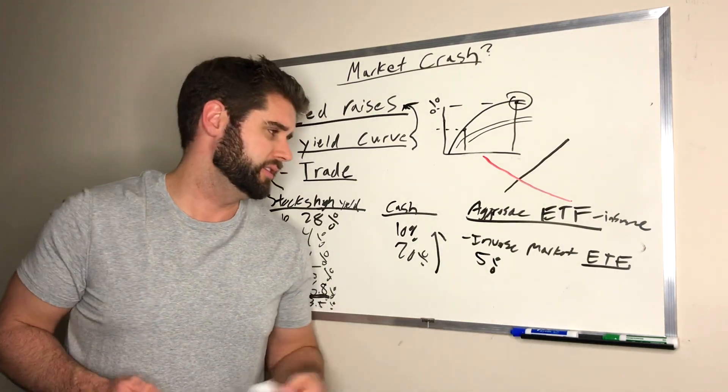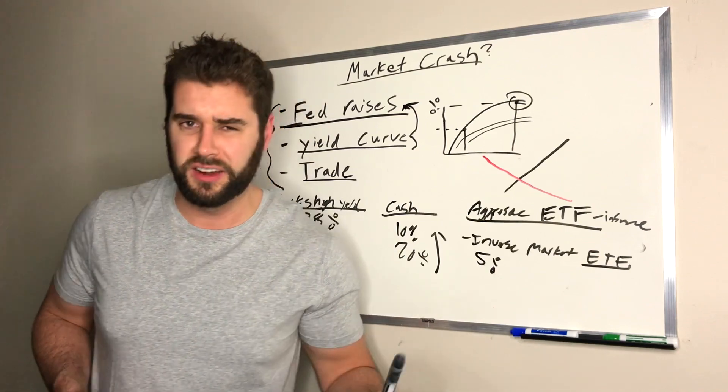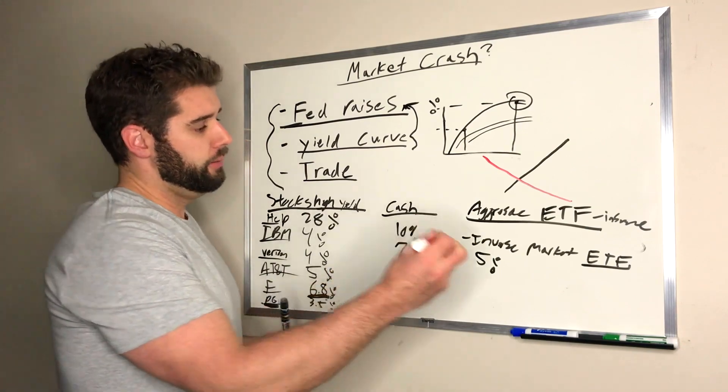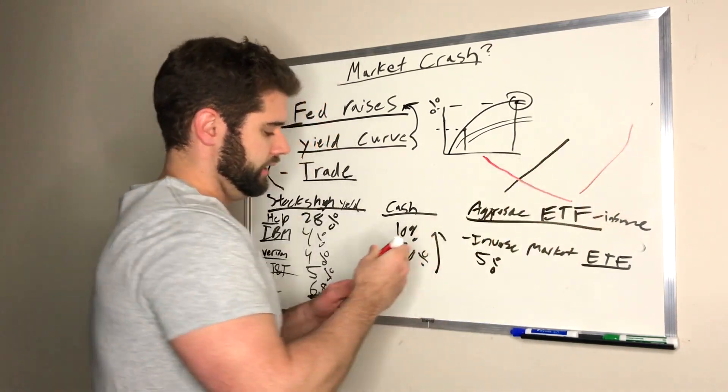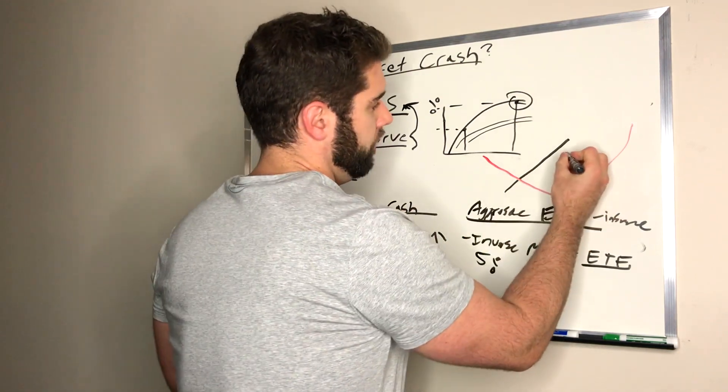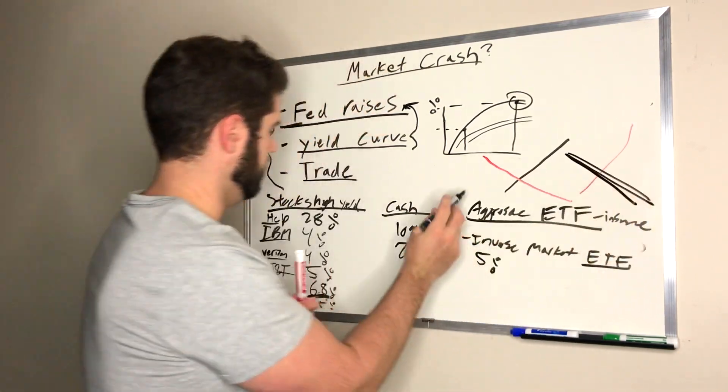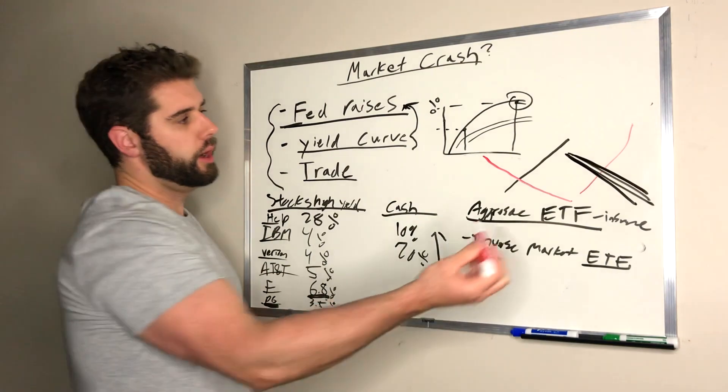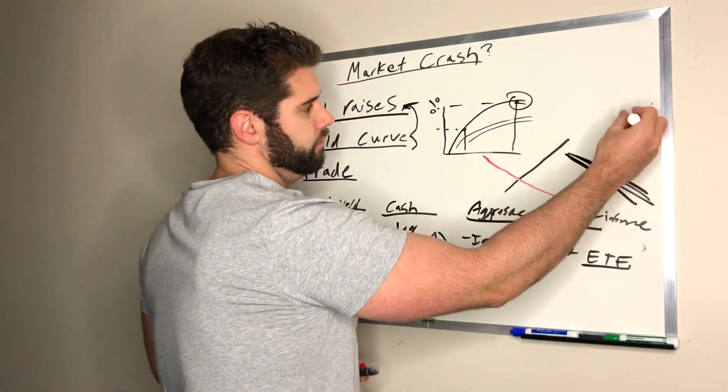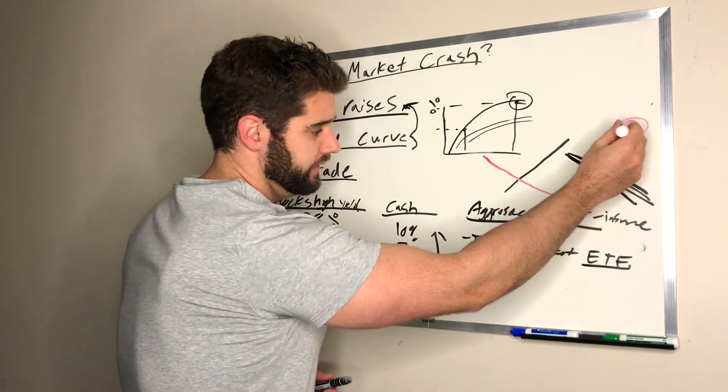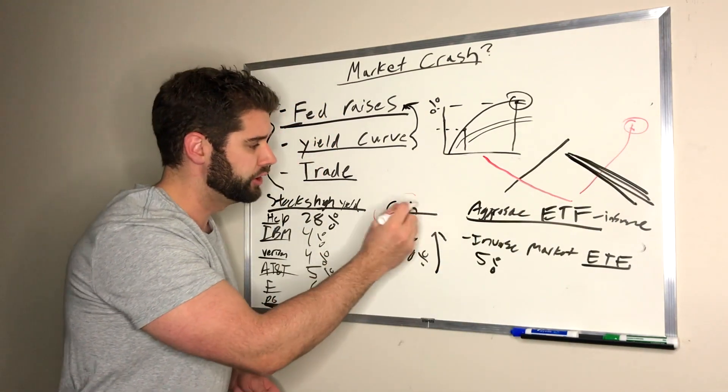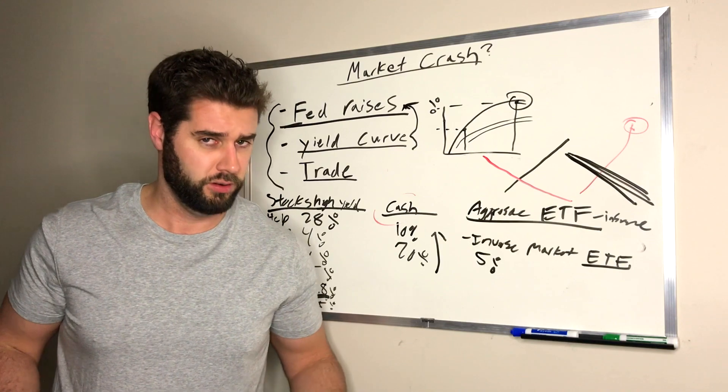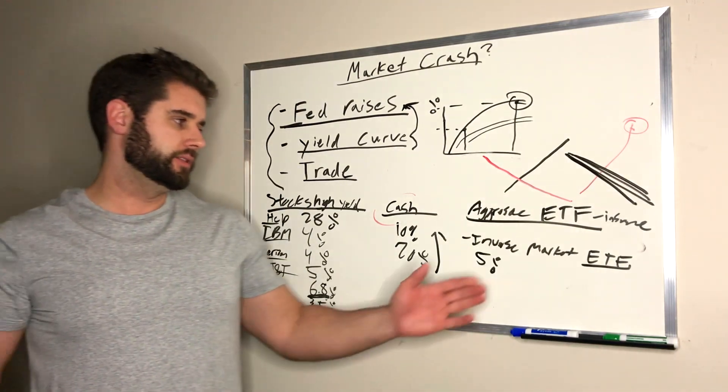But I see this as an insurance policy. We saw an 800-point drop today in the Dow. Now, what if we're seeing thousands or more? You're going to see the complete opposite. You're going to see your inverse market ETF skyrocket, and then hopefully, not as much, if you've taken heed of these other things, your other portfolio would drop as well. But at least this gives you an option to now say, okay, so I have this higher proportion of my portfolio now is in this inverse market ETF. Yes, I have cash, but I could sell this if need be for cash. And the more the market tanks, the more it becomes worth, right?